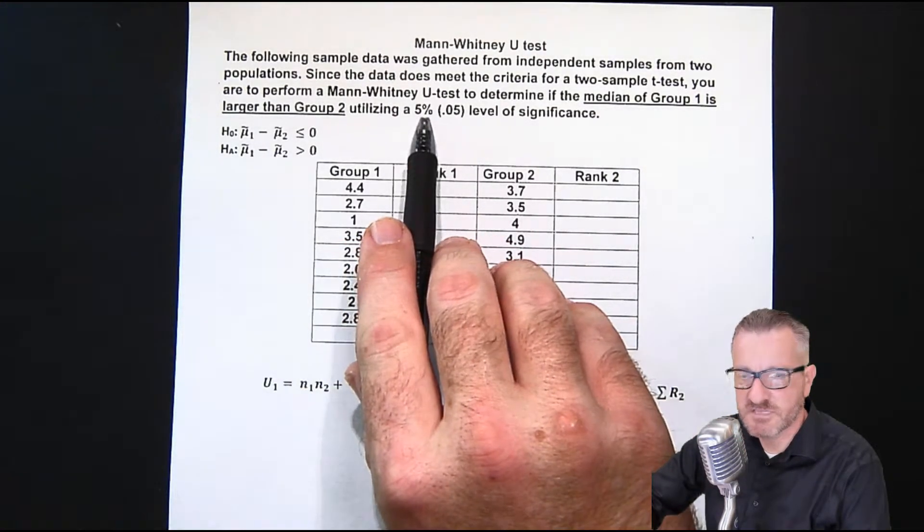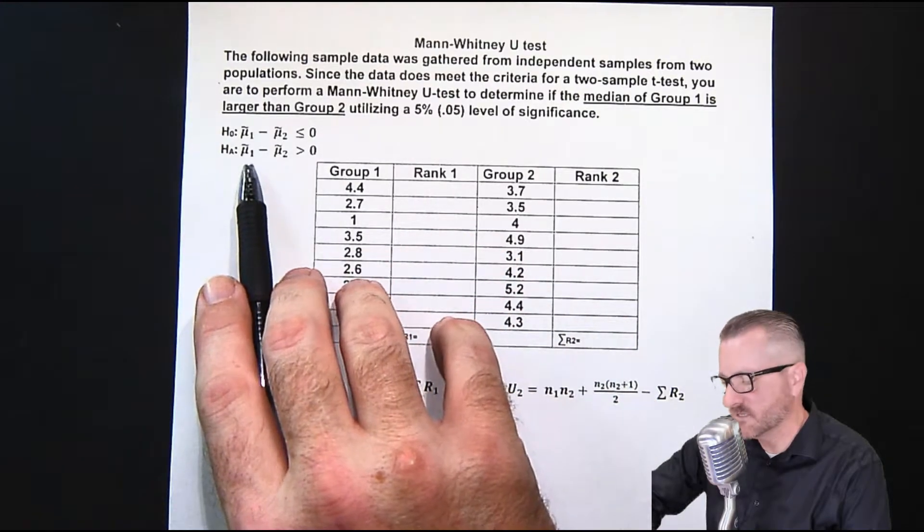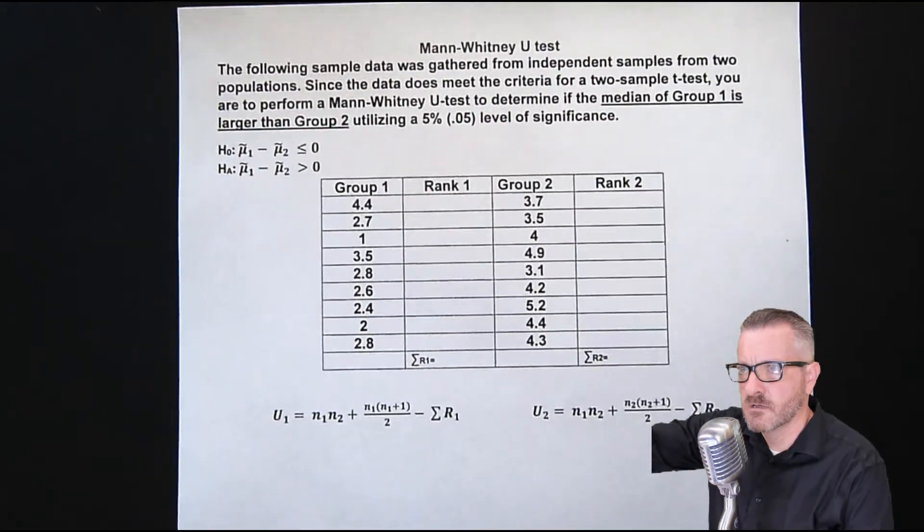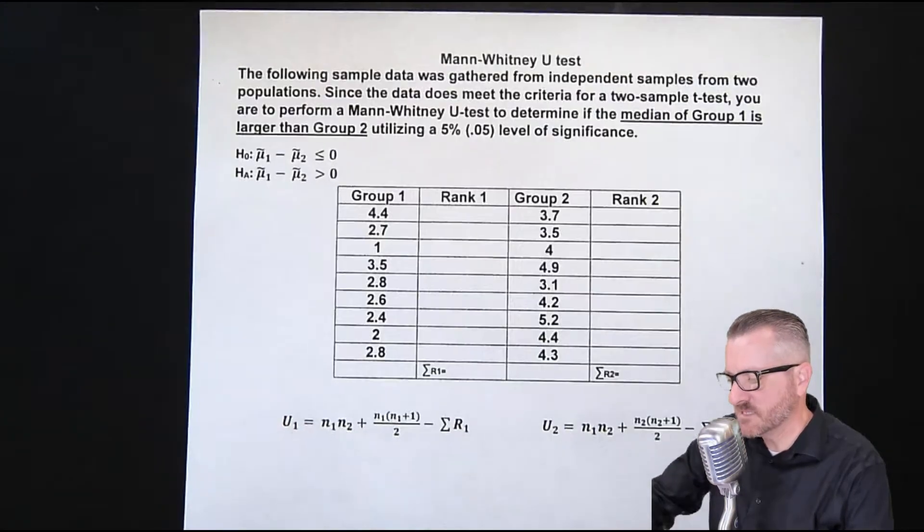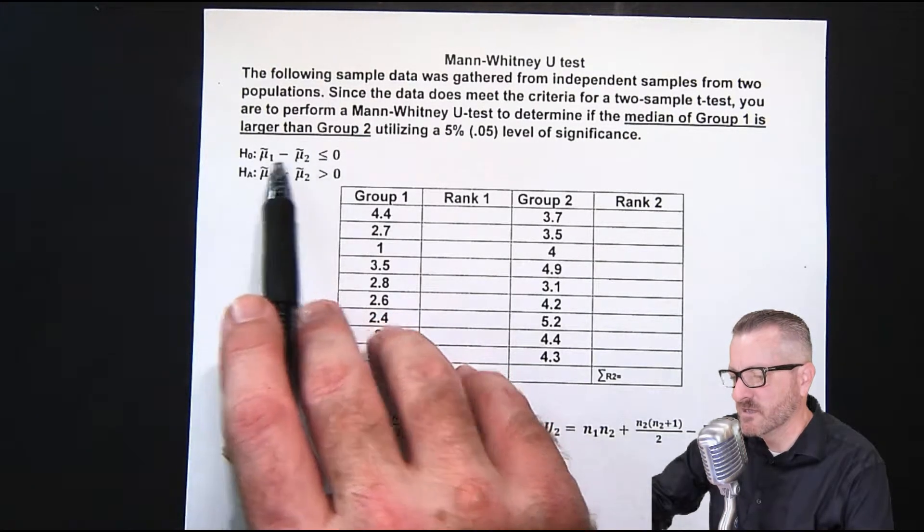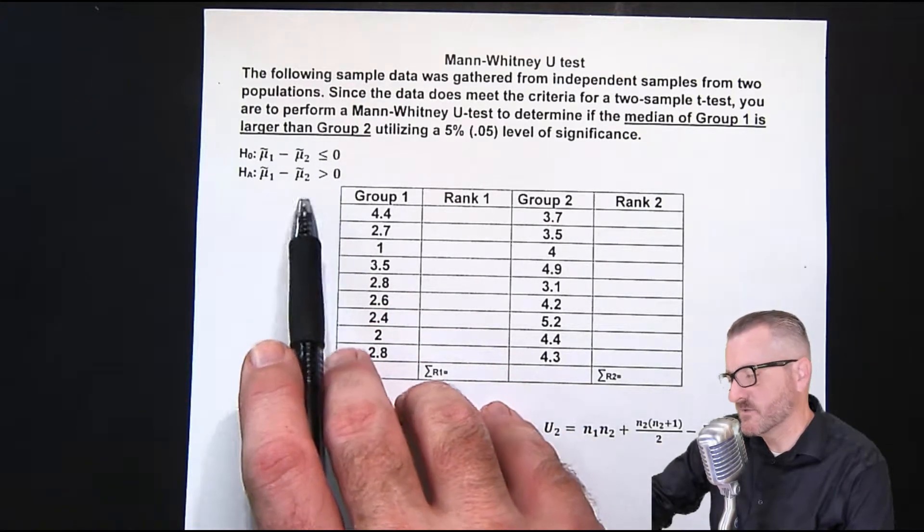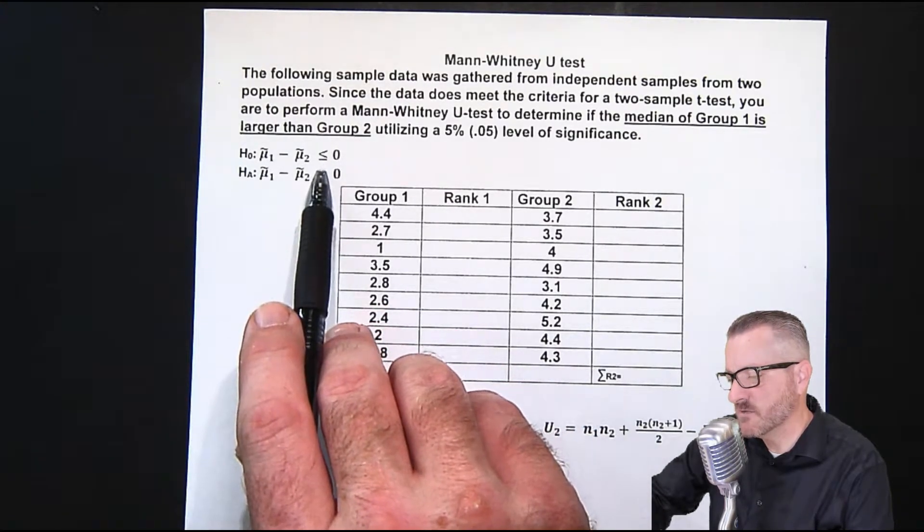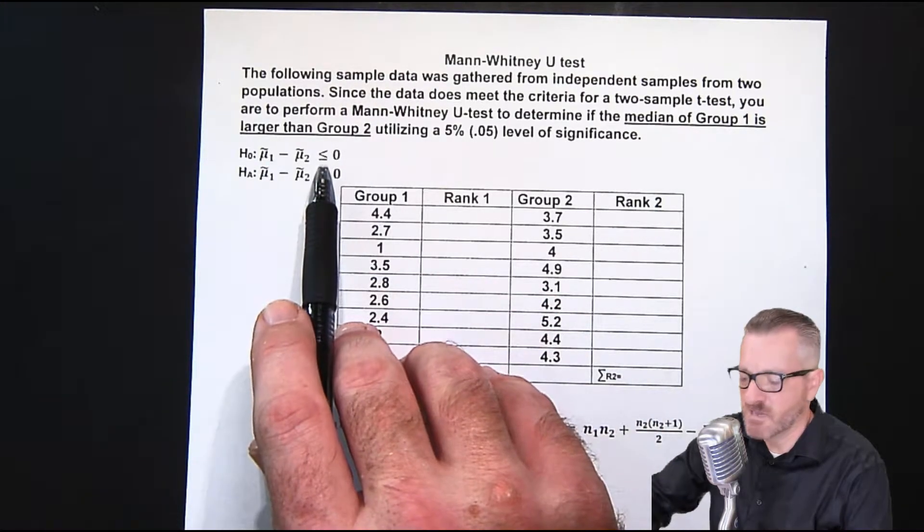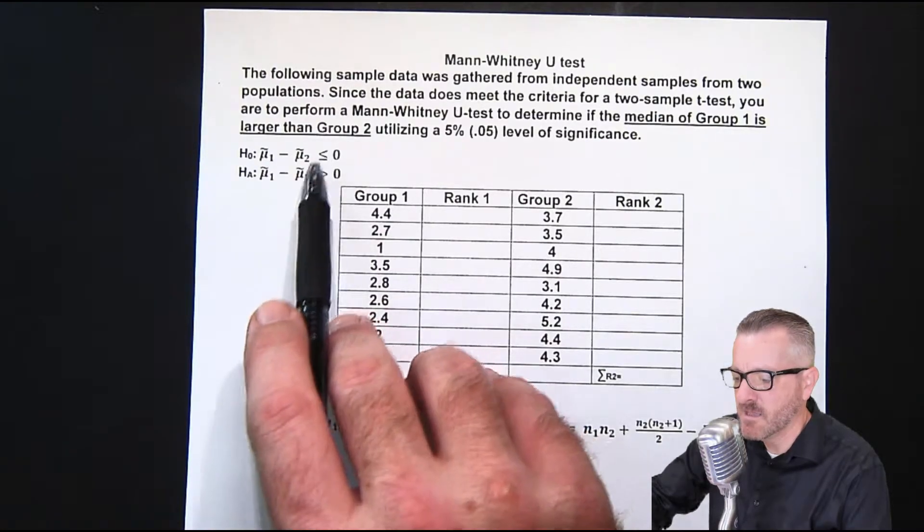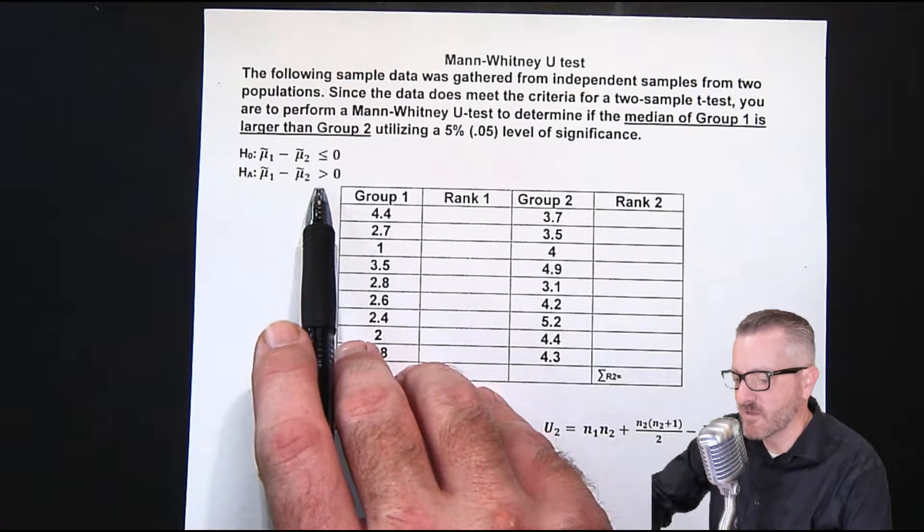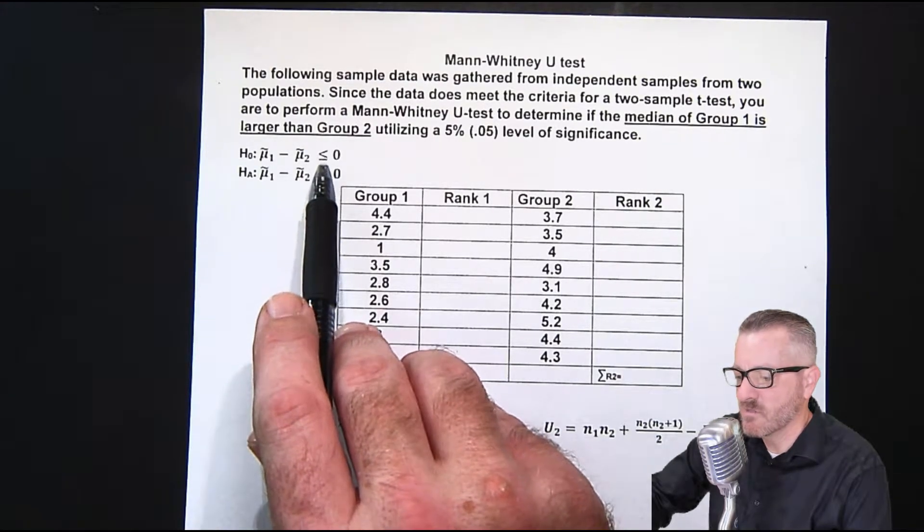So, 5% level of significance. This is the hypothesis statement. Let me zoom in. This is based on the idea that there's a difference between these. So when you subtract one from the other, it's about the difference that results. And this says there's no difference, meaning it equals zero, or it's less than or equal to zero. Typically when you have the equality, the equality is not going to be in the alternative hypothesis. That's why you have that equality on that one.